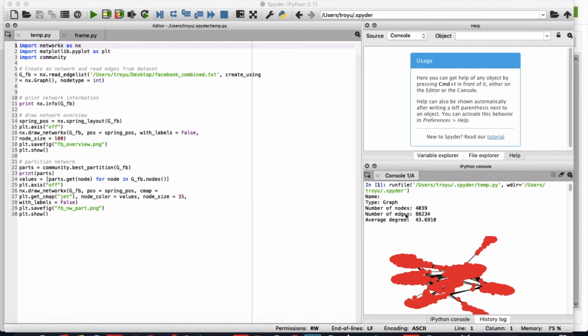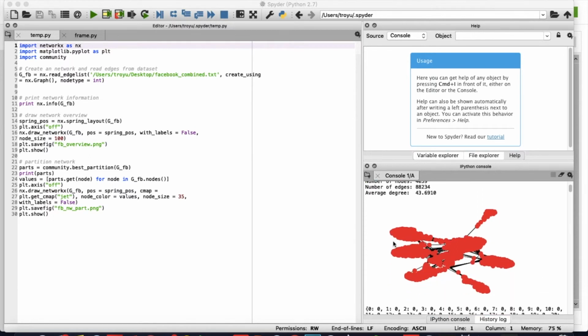The number of nodes is 4039. The number of edges is 88,234. The average degree is 43.6910. And in lines 14 to 19, we draw a network overview.